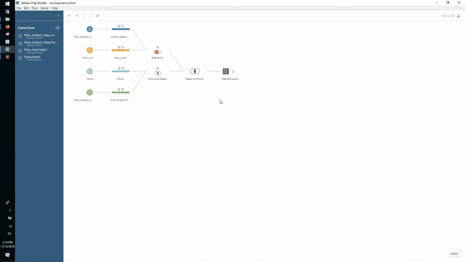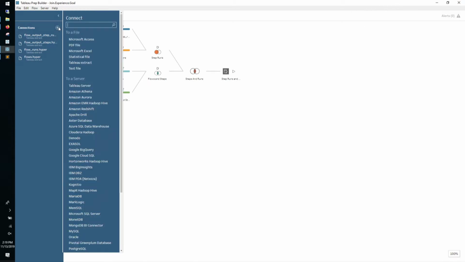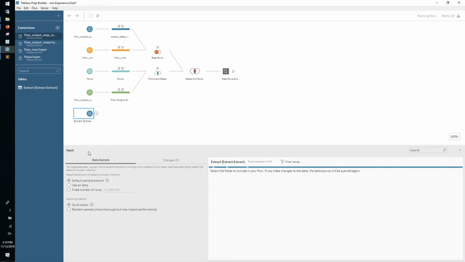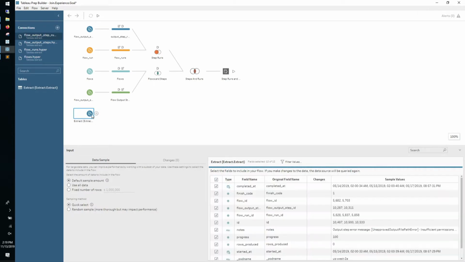Here on the left is the Connections pane. It's very similar to Tableau Desktop. You click on the little button and you get all of the different connections, just like Tableau Desktop, and you pull them all in. These are all hyper extracts. When you click on an individual one, you'll get the table. If it's a database, you'll have all of your tables listed on the left. Then you can just pull them out like this, very simply. You can pull them out as many times as you want if you need to join them together multiple times, but I'm going to remove that.